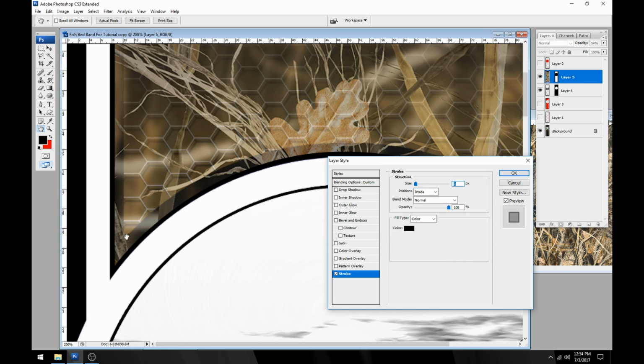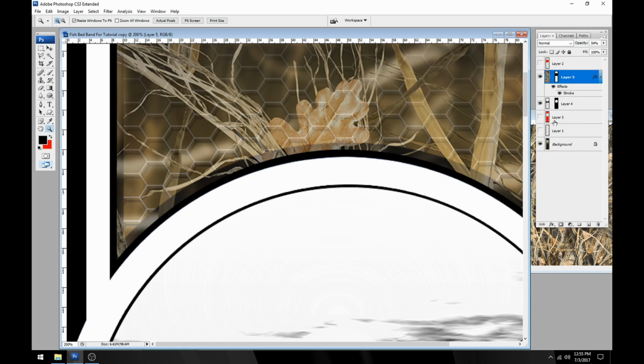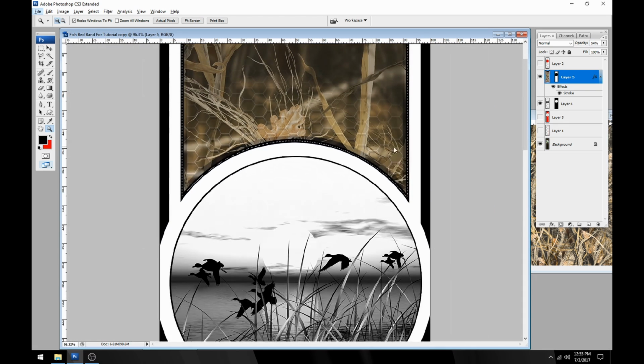And if you notice, the other one came in clear to this area here, so we can increase the size until we get to there, or we can make it shorter. It really doesn't matter. It's kind of up to you how much black you want to leave on the edge. Just make sure when you come back and control click here that your cut contour is landing within that stroke. If we turn the stroke off, you can see the cut contour is going right to the edge. So go ahead and put an inside stroke on that.